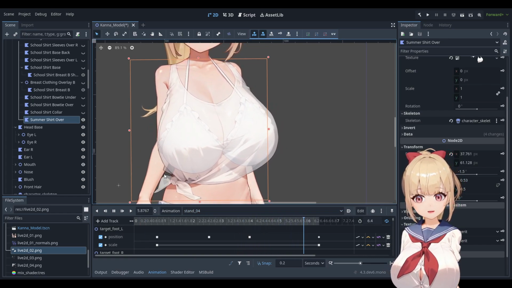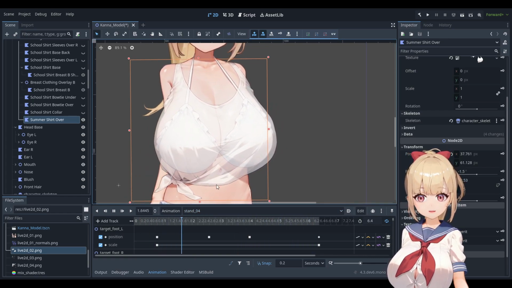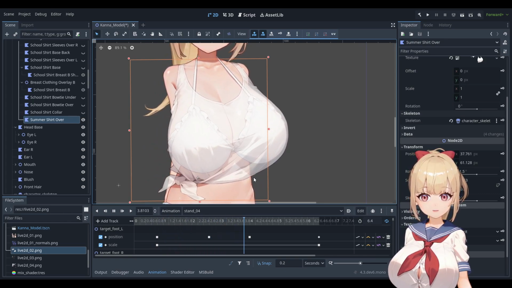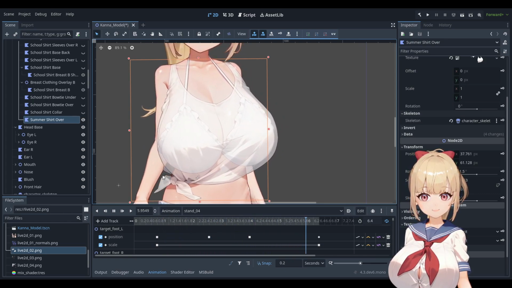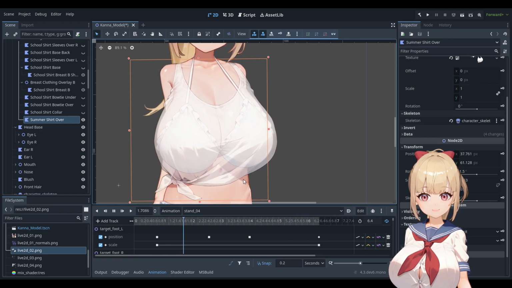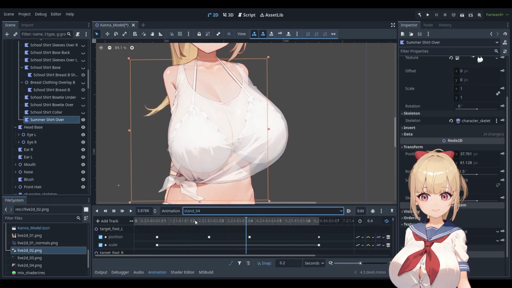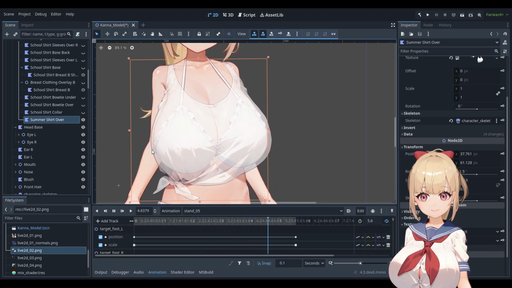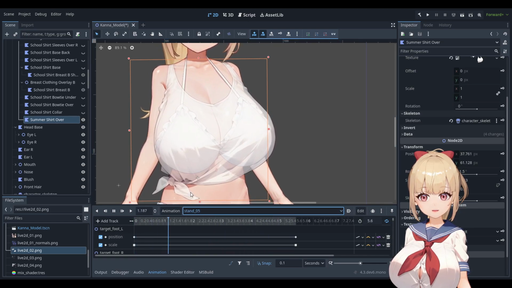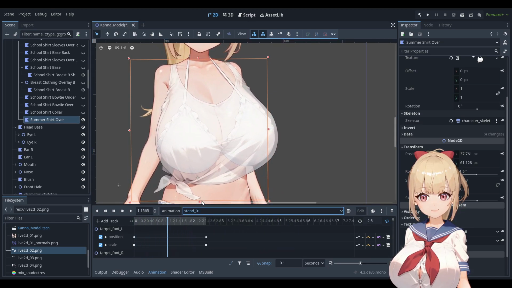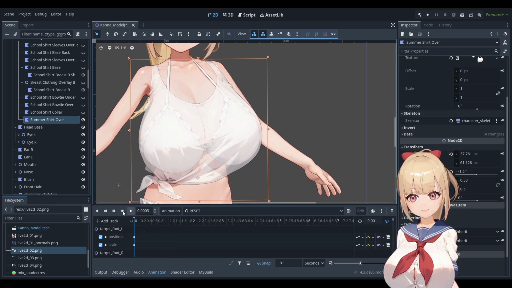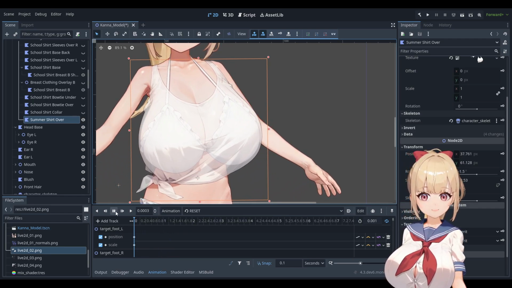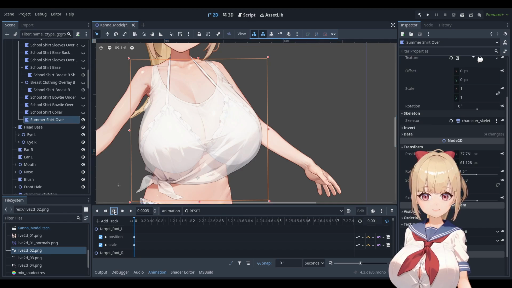And I don't like how the bottom part of the shirt follows the chest too much, and it should be more static and more connected to the skin here. On this part, there's some clipping happening. We need to fix that. Okay, so yeah, we got some data. Let's hop back in and try to fix these problems.